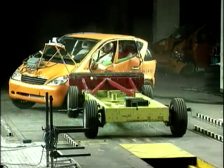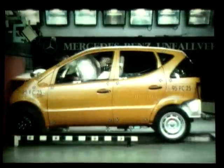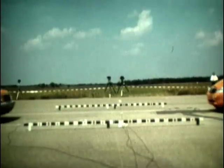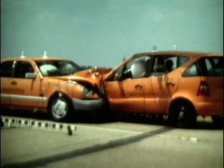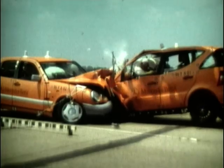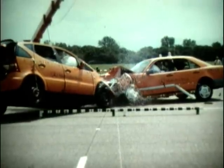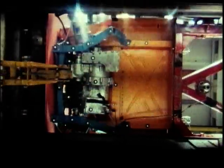Side protection is also improved because the driver and passengers sit above the normal side impact accident zone. But the big safety advantage comes in the inconvenient event of a head-to-head smash. Front-on collisions account for almost 2 out of 3 accidents. Today, all cars have crumple zones designed into them to stop the engine penetrating into the passenger compartment — nevertheless, a lot of injuries happen for precisely this reason. In the A-Class, not only is the engine and transmission housed partly in front and partly beneath the middle of the sandwich floor, they're also tilted at an angle, so that in the event of a crash, the whole lot slides downwards rather than straight back.